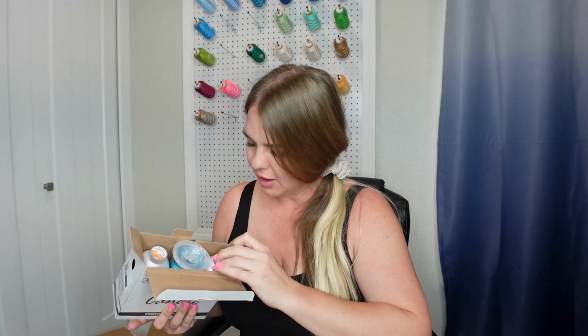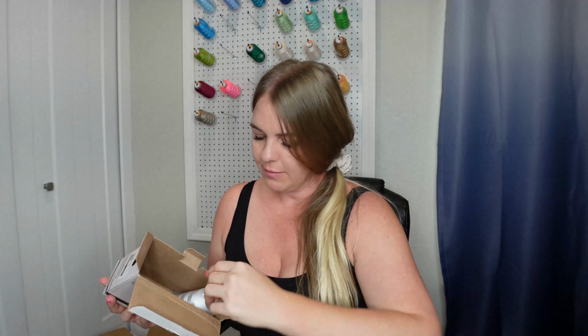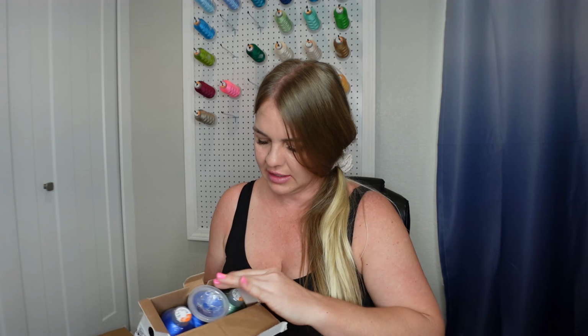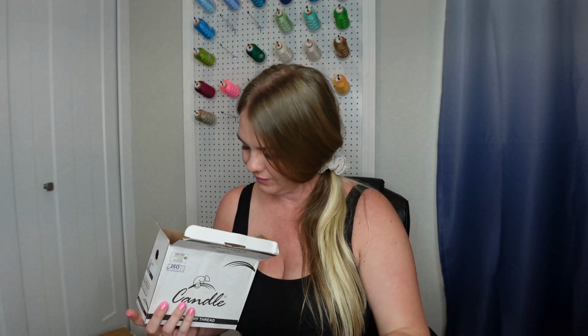Let's see. Oh, okay. So I picked up this pretty blue color. I picked up 2 whites because black and white are the perfect colors to always stock up on. And then let's see here. Okay, got a blue. Actually, this is the blue that I stocked up on. I picked up 2 of these because these are the ones I use for my Sonic, and these are the ones that I also use for a lot of my Gator colors. So I did that. And we have another green.